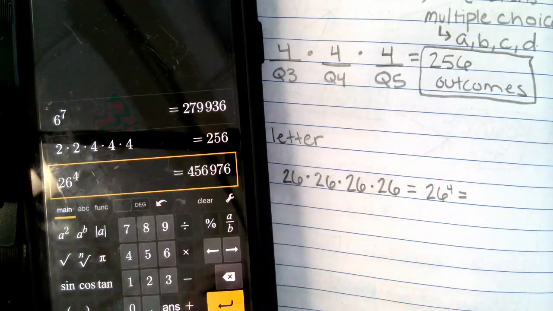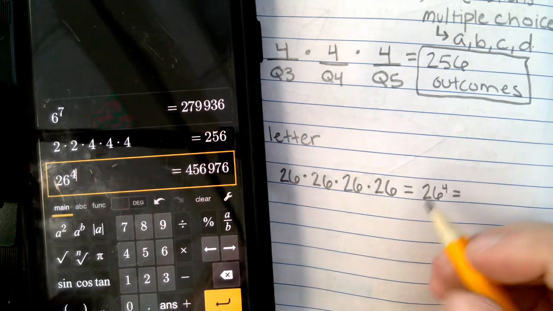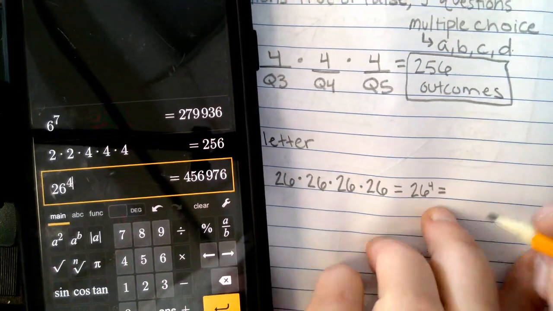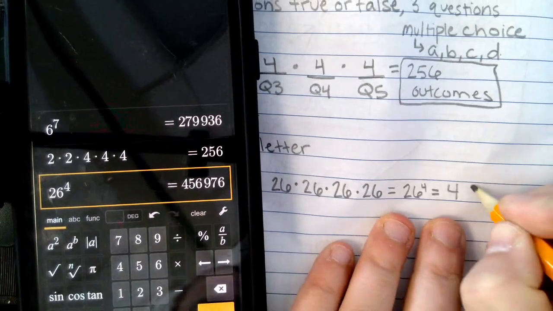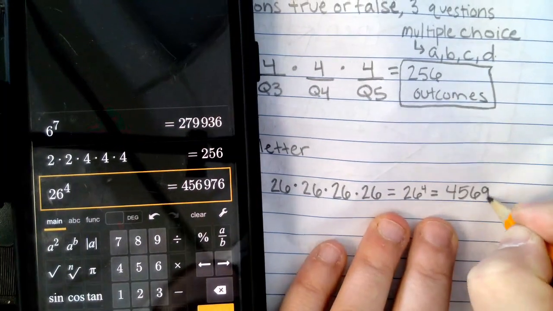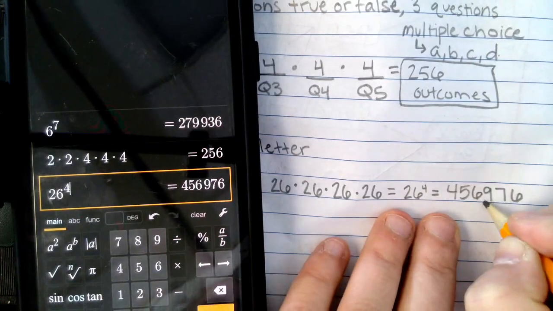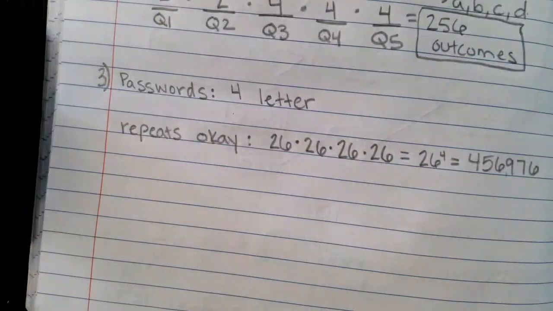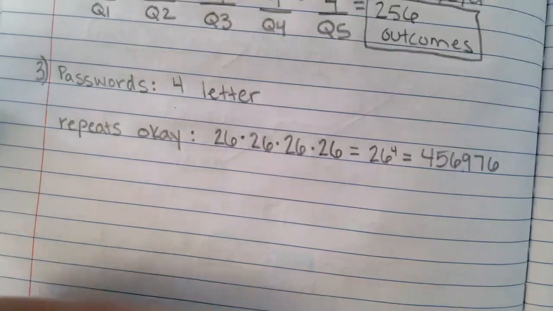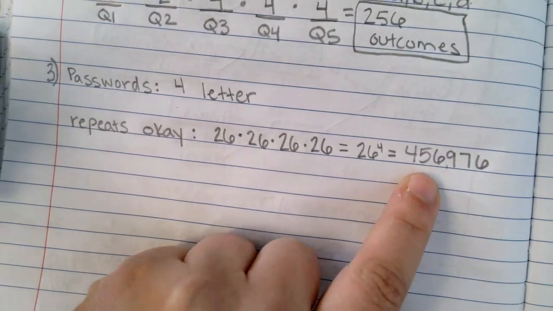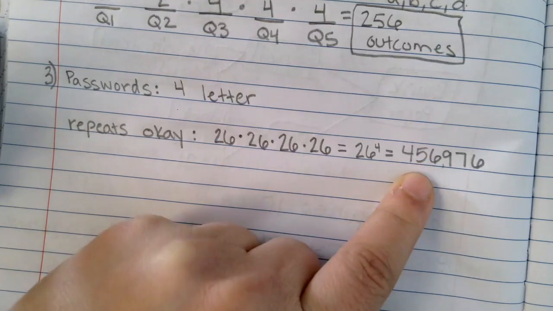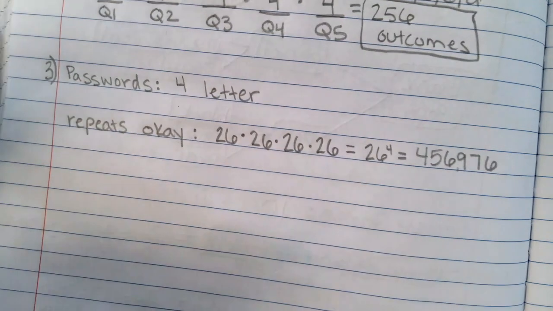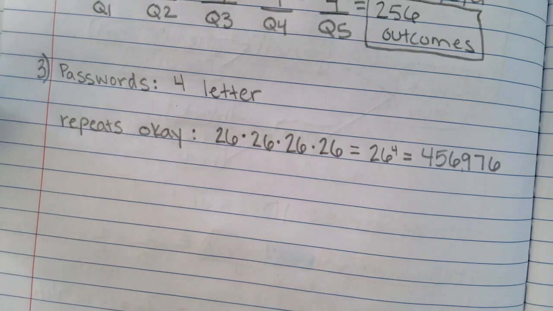So if you were going to try to crack someone's password by hand and figure out what their password is, how long would that take you to type in 456,976 options? Like you'd have to type in A, enter. Nope. A, enter. Nope. How long would that take you to break that password? Probably a while, right? Not quite a year, but it would take you a while. But that's why we have computer programs. If you're a hacker, your computer program is trying to do it, and they do it much quicker.